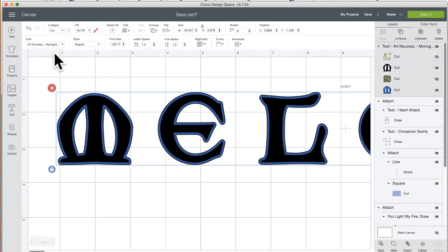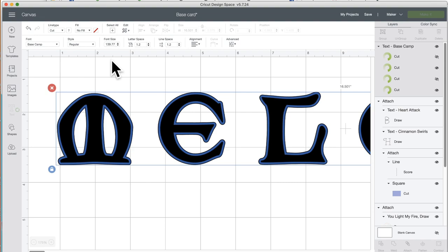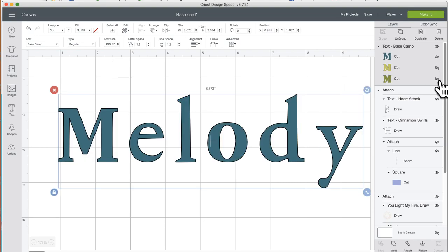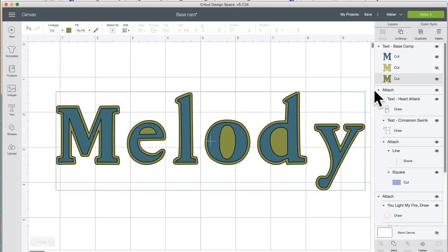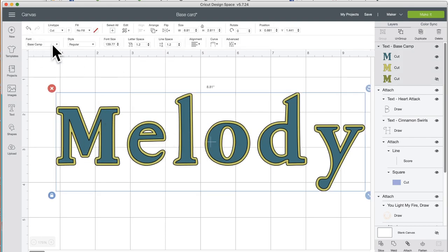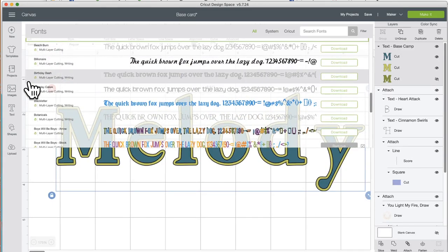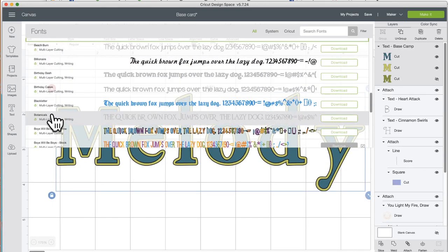Let's look at another one. Base Camp. This one has 3 layers. So it has that green one that also fills this in. And then it has the lighter green one that is just a regular offset. You do not have to choose all of these. So there's just a normal font. And these are all free if you have Cricut Access. If you see the little A in here.